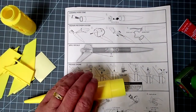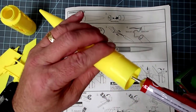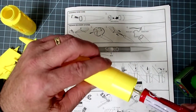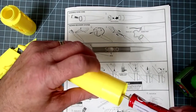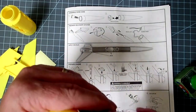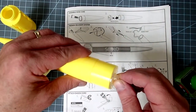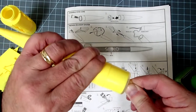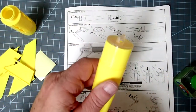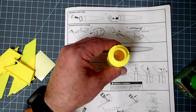While I'm waiting for the fin can glue to set up, I'm going to go ahead and skip ahead here. We're going to assemble the nose cone. And this is pretty straightforward. For this, I'm going to use the tube-type plastic cement. And I'm just going to run a bead of this on the inside. You don't want it too heavy, but make sure that you've got even glue all the way around. If you get too much in there, it can actually melt the nose cone. I had that happen once. It wasn't good. Alright, but now I'm just going to put the base in and just give it a little bit of a twist there to seat the glue and spread it around. And that part's done. So I can set it aside again. And coming back to our fin can.